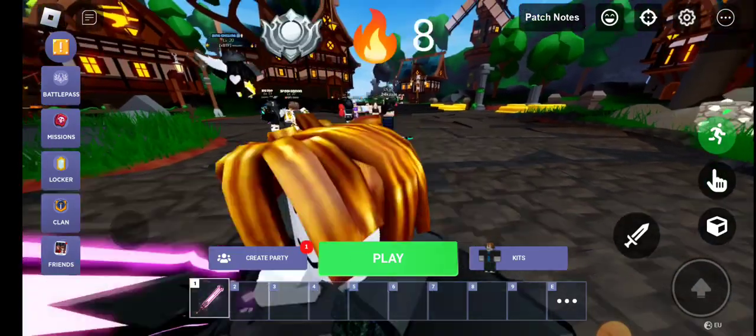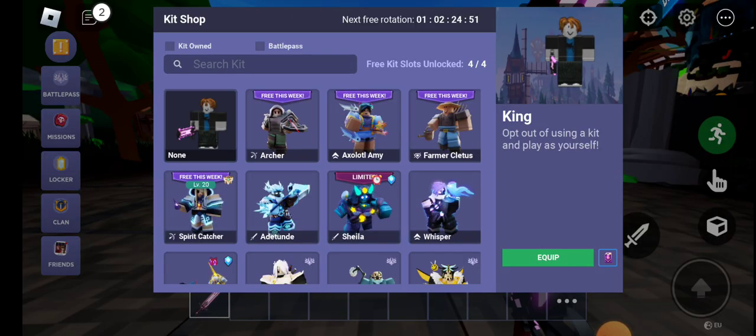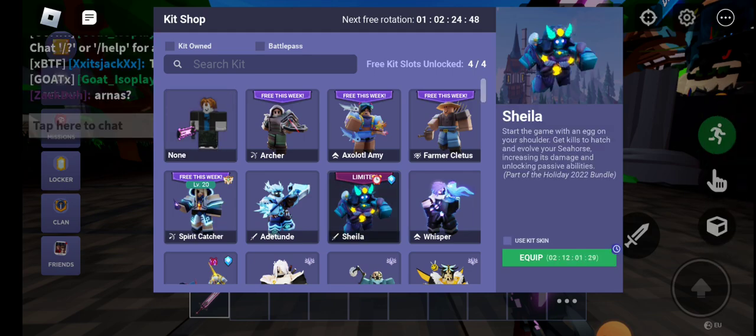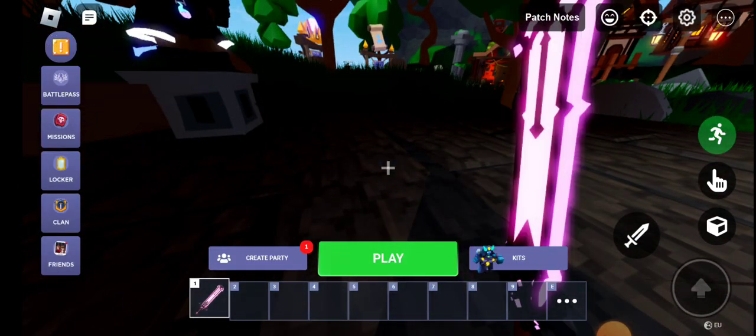Hi guys, so today we're going to be doing gameplay with the Sheila kit. I rented this kit because apparently you can rent kits. I said this in my last video. Thanks to glitch dude.